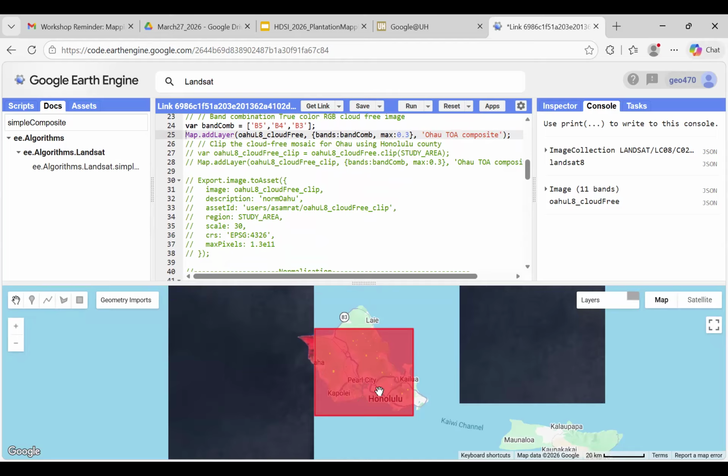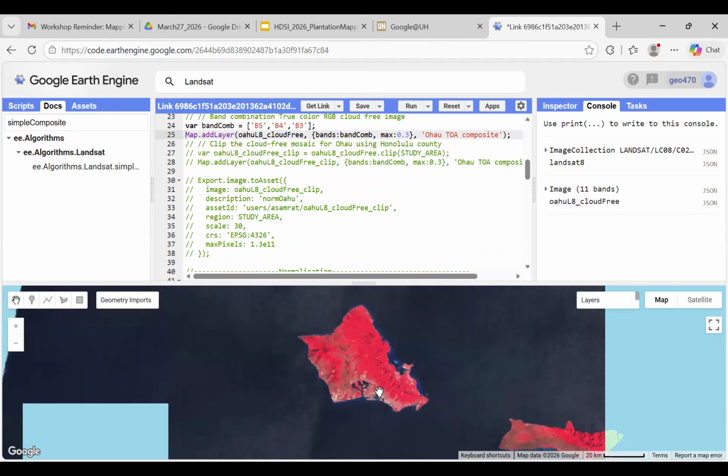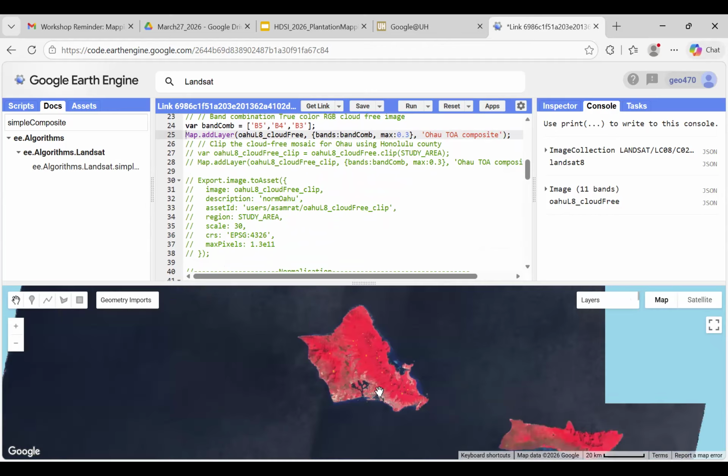So normally the benefit of using this one is that if you are using Python or other things, you have to first download the data set, then you need to do mosaic, and then you have to control the cloud cover, and if it is not, then you have to download another data set again and again. But here you just check it. If there is cloud, then you can just change your parameter, you will get the cloud cover. So it's easy to manage, it's very convenient to use.